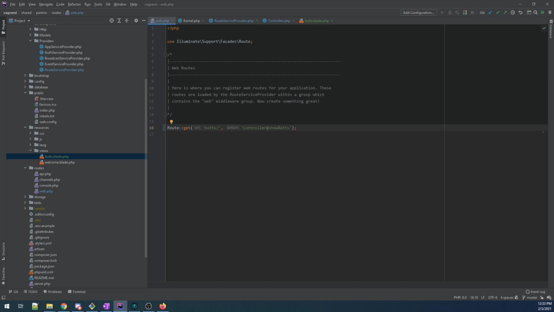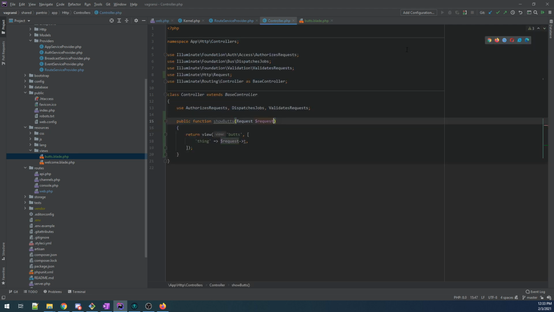So if I put butts in here, and then I put braces, and I put other thing in here, on my controller now I can take in, let's say, a string, other thing, and now that part of the URI, the part of the path, will actually become an input into my controller that I can use to dynamically do things. So I could say now thing is other thing.